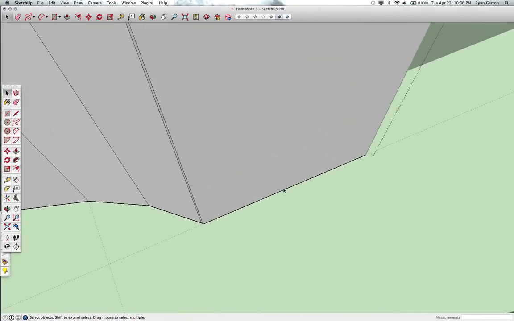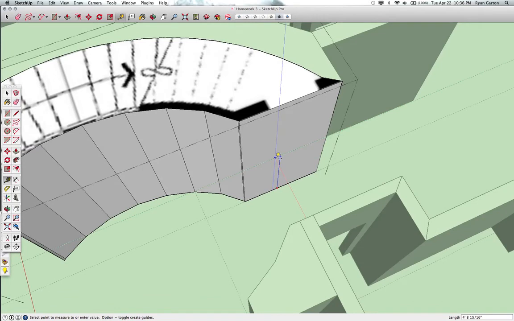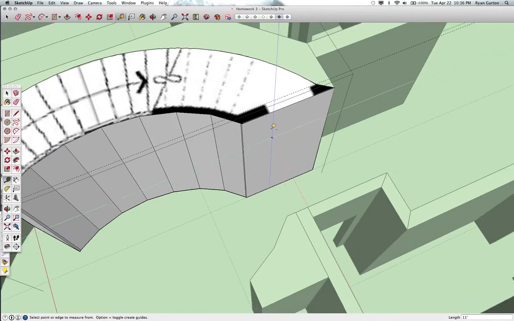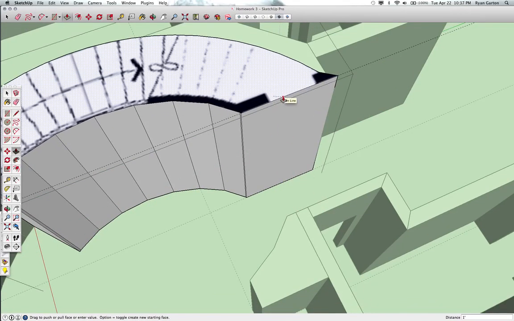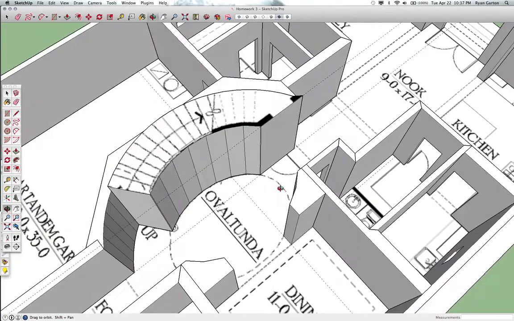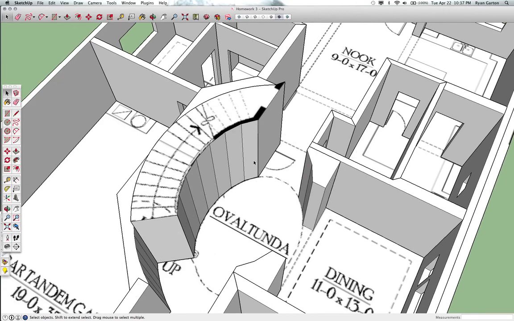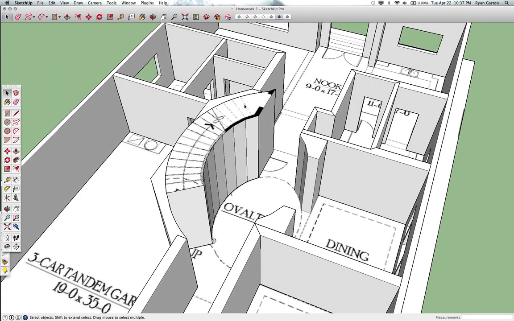So what I'm going to do is go down to the bottom of this shape, click and drag a guide up, type 11 feet, enter, and pull my face up to that point and click. And now I can close that group. And I'm going to do a Shift D to delete all those guides. So we are now at the top, and we can begin to start carving these stairs out and bringing them down.